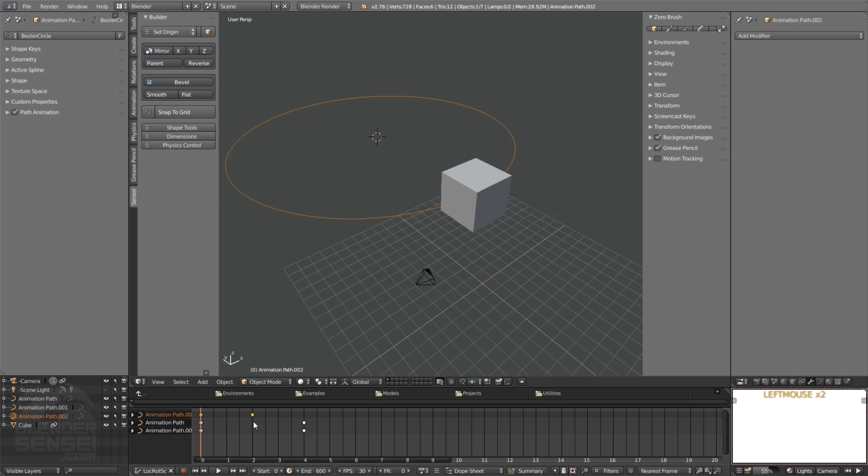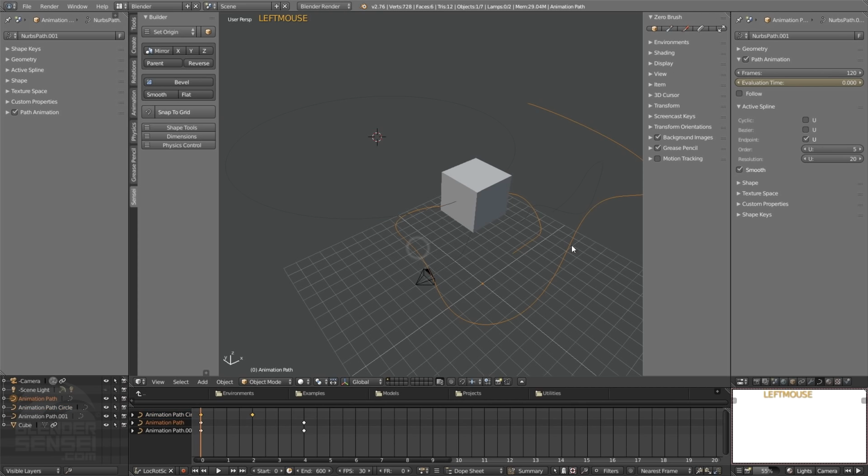So the actual animated keyframes exist in the curve's properties. So here we have this Animation Path 0.002, which we could go ahead and double click on and rename something more meaningful, such as Animation Path Circle, because it's a little more descriptive for us. But the keyframes that are generated are actually added from properties, and we can get to the properties of this curve that we have selected by clicking this curve button here in our properties panel whenever we have a curve or path selected.